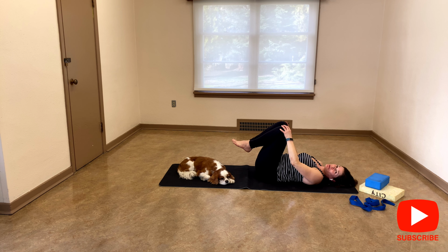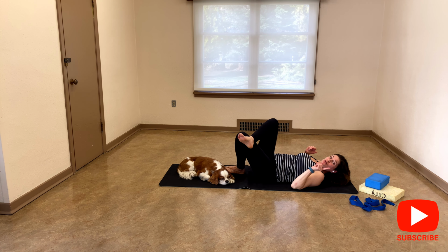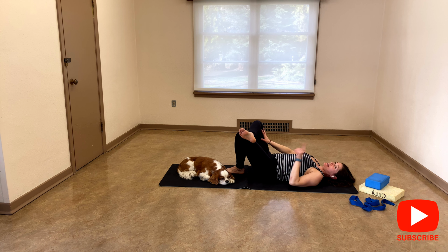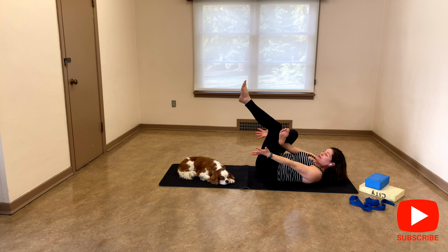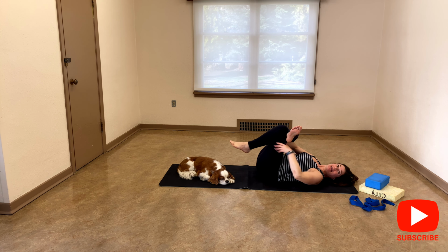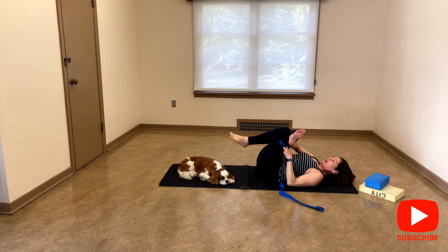Okay, turn on your side. And then we're going to do, oh, wait a minute, if you want to do the figure 4. So when we're tight in the hip, you're going to push your knee away from you. That's your option 1. Option 2 is here when you can lift the other foot. Or if you can, pass your arms right here in the hole. You're going to use your elbow.